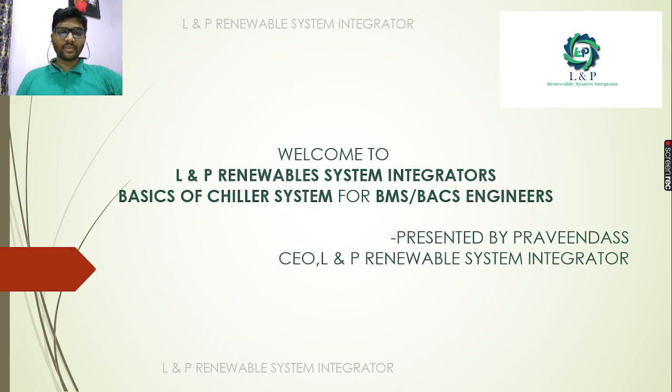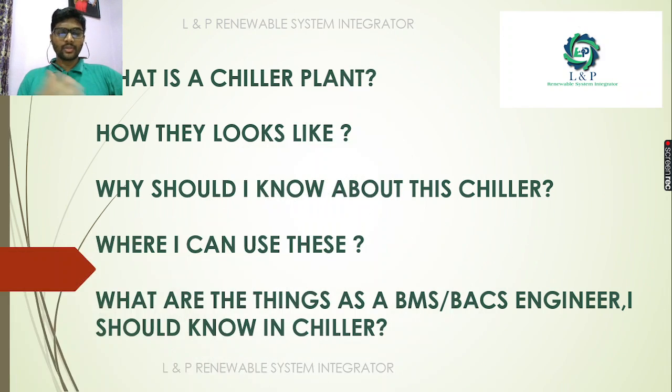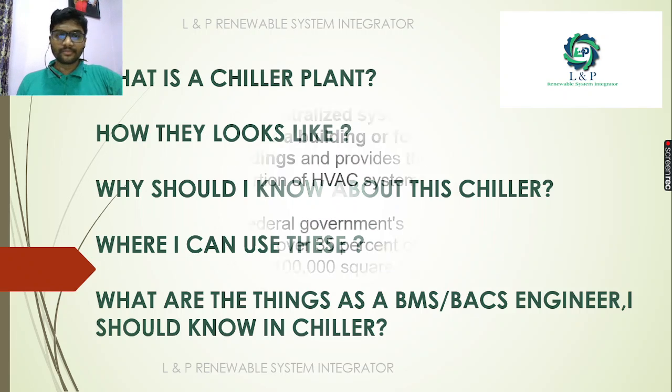Today we are going to see some of the basics of a chiller system from the BMS and the BACS engineer's point of view. While entering into the topic, let's ask ourselves some questions. One is, what is a chiller, how do they look, and why should I know about these chillers? Where can I use this, and what are the things a BMS engineer should know about chillers?